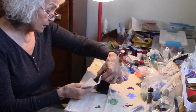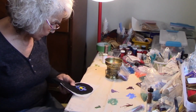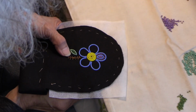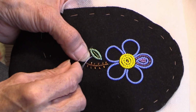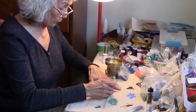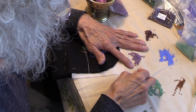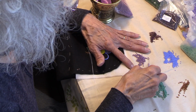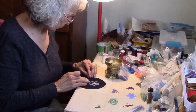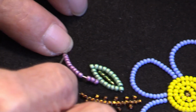Since I'm working with this leaf, I'll just weave a little bit close to where I want it. So I'm going to make a teardrop bud. I'll start here with maybe 4 beads, depends. And I'm going to use a mauve color for this. So I'll go to this point. I think I will need probably 12 of these. I want this to come out about so, to make a pointed end, so it almost lines up with the tip here.